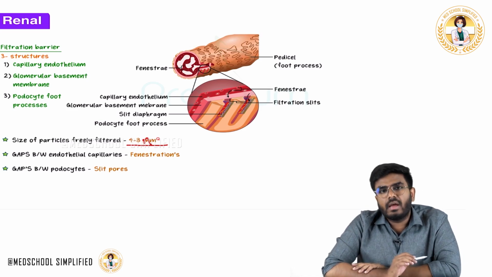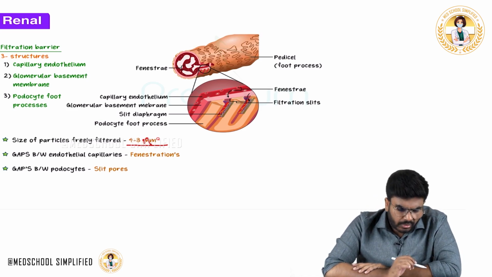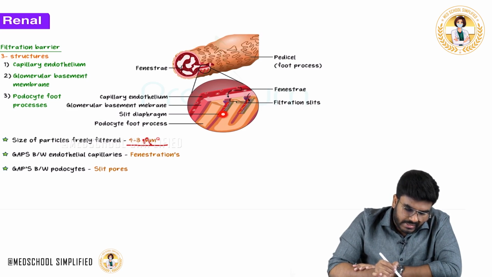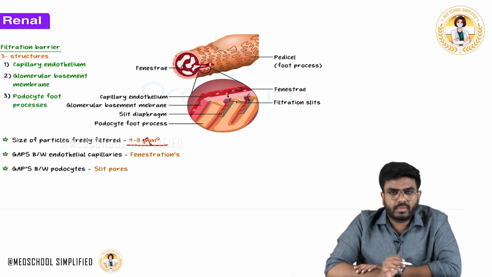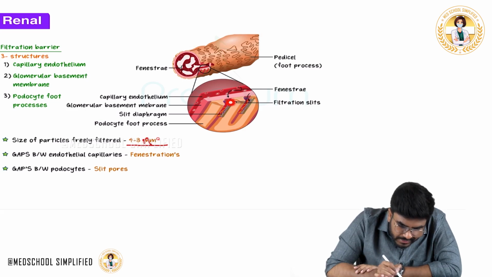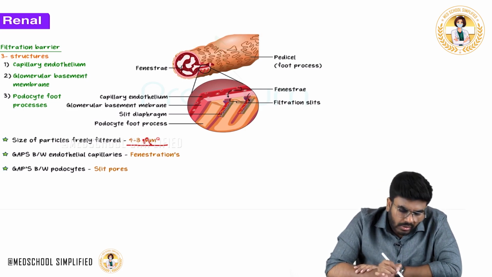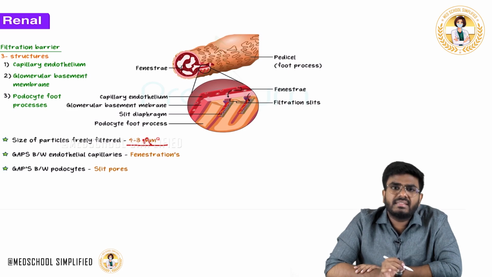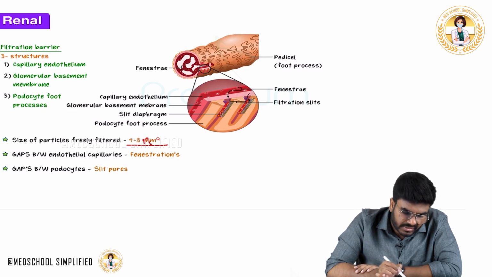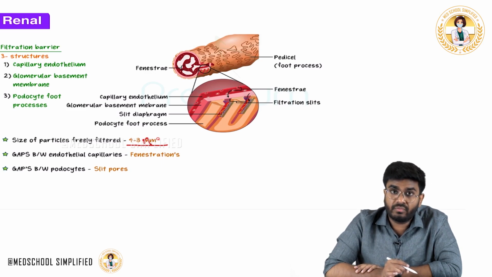Here itself, I want you to know one point. The gaps between these podocytes are called filtration slits or slit pores. Now please appreciate there are some important linker molecules or proteins present in these gaps. Are they acting like a barrier or not? Yes, they are also acting like a barrier for the movement of substances. The substance has to move from the lumen, cross the endothelium, cross the basement membrane, and then pass through this gap. In the gap, a lot of important proteins are there, like podocin, nephrin, and alpha-actinin 4.